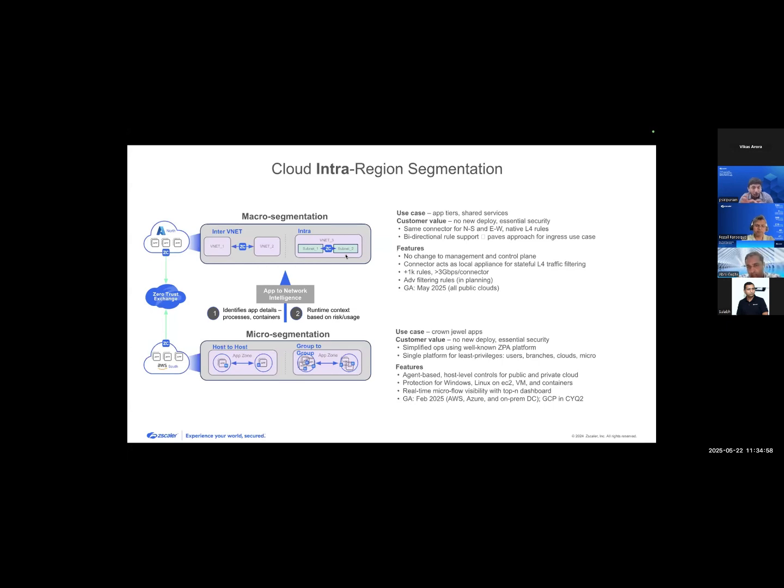But to be precise, the whole idea is that the connector will be able to control your traffic at the VNet to VNet level. And if you want host level controls as well, then we do have micro-segmentation as an option, where you can deploy an agent at each VM level, which will be able to control the traffic at the VM level. You can compare this with Akamai Guardicore or Colourtokens, to be precise, where you can control the traffic at the VM level.